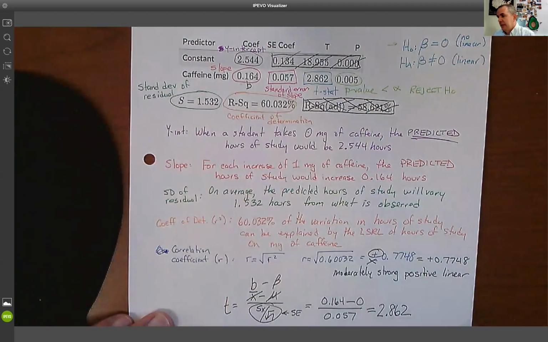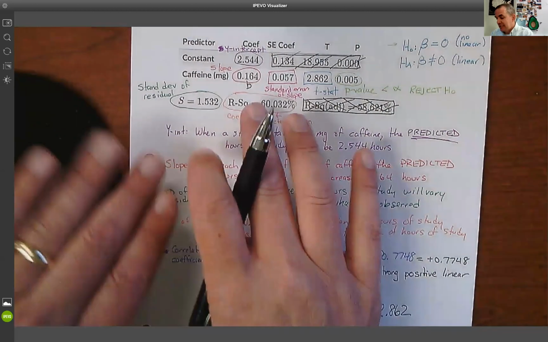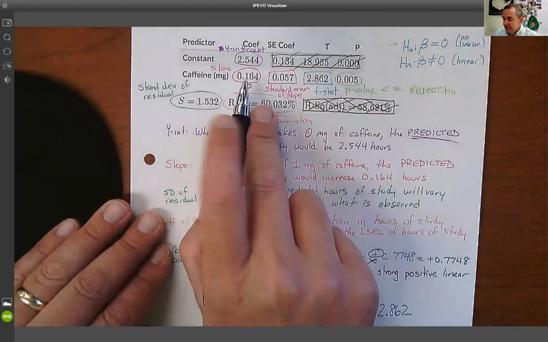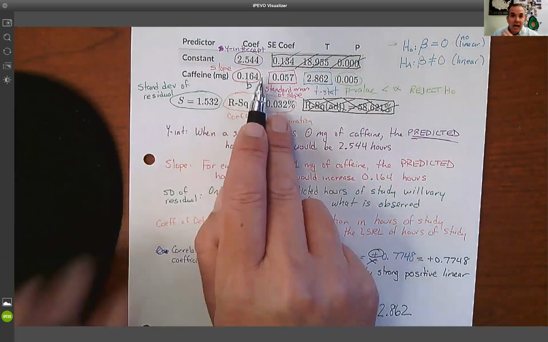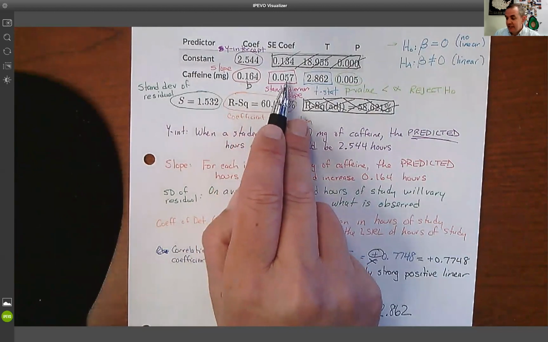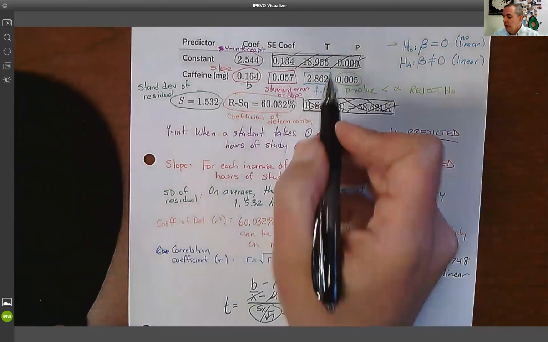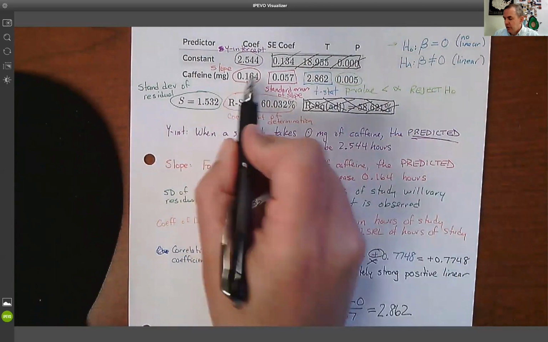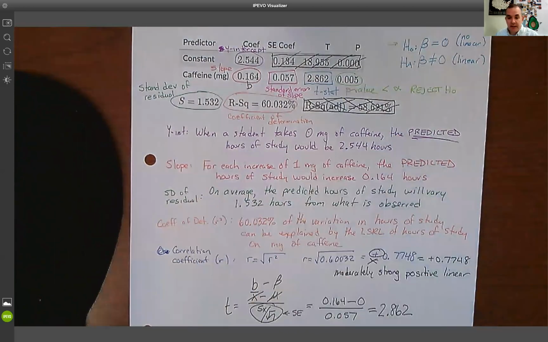And the way we figure out the p-value is you're going to be given it. I'll show you in a moment how we do the confidence interval here, but this is basically a test for slope. It basically says, here's what my slope is based on my data. I then ran a test and I found out that the standard error of all of those points that I have on my scatter plot is 0.057. Again, you're never going to have to calculate it. You're just going to be given it. To figure out the statistic, slope divided by the standard error gives you your t-statistic, and then that t-statistic has a corresponding p-value. So that's our test.